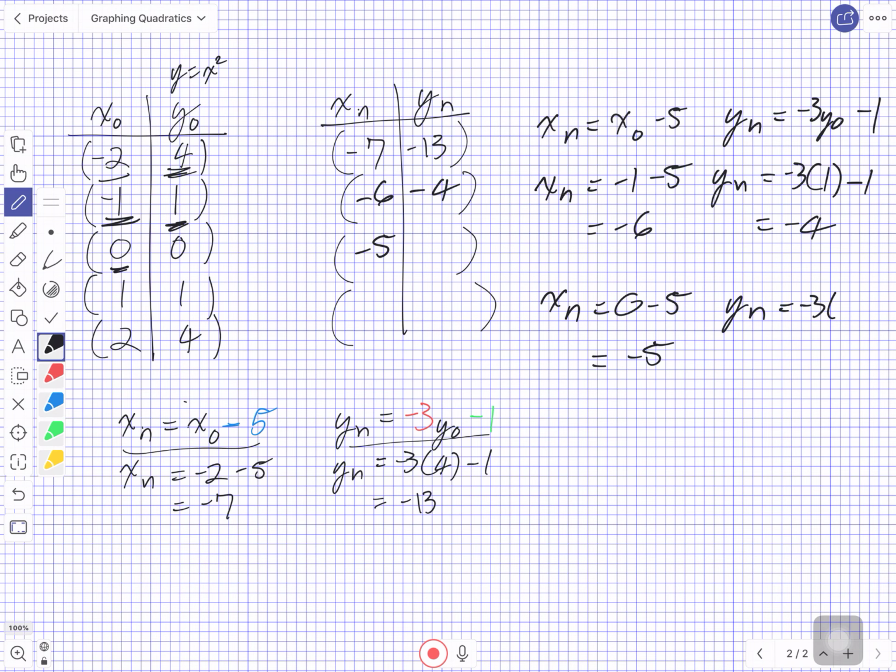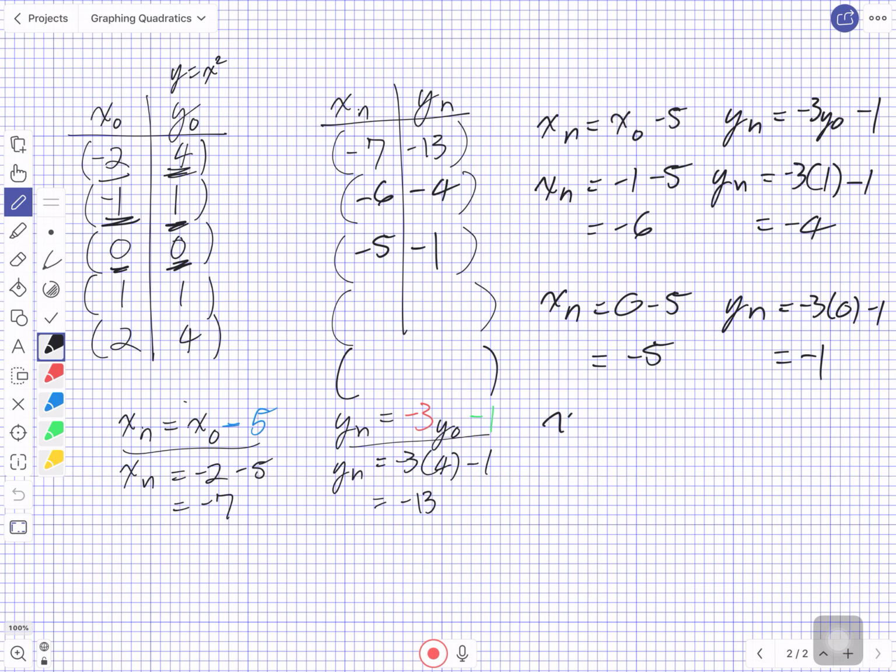Negative 3, the old y value is 0. Negative 3 times 0, 0. Minus 1 is negative 1. The y values, I don't quite have my pattern yet. Is that because this is the difference of 1? Yeah, that's why you're kind of seeing that pattern. And essentially what's happened is all these x values have shifted 5 to the left, right? Negative 2 to negative 7. That went over 5, went over 5, right? And that's what we talked about. It's a horizontal shift. Harder to see when it's values of a number, easier when it's in a graph, okay?